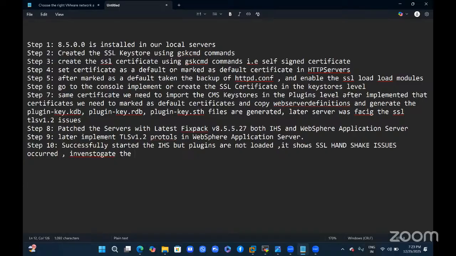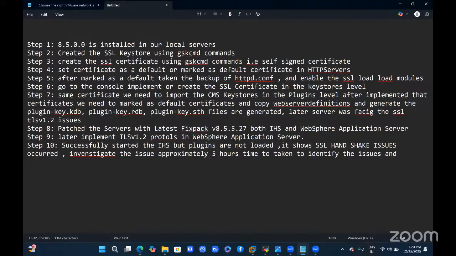Investigate the issues. Approximately 5 hours were taken to identify the issues.